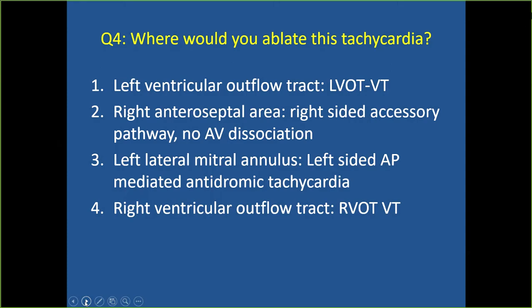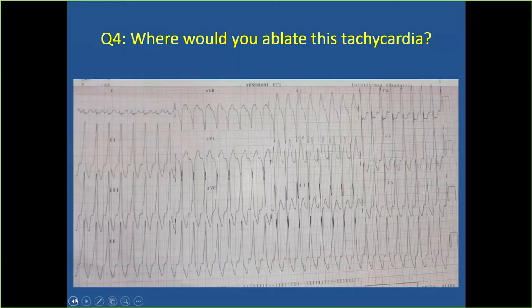And you can see the ECG. And then there is obvious AV dissociation that has shown. You have to be very careful. One AV dissociation is enough for us to see, right? So there is a P wave that is different. So AV dissociation is there. LVOT, well, that is known only after the electrophysiology study. In a tachycardia with transition in V3, it could also be an LVOT tachycardia exiting through the RV. For what we know by ECG, it is good enough to say we ablate in the RVOT. That's fantastic.